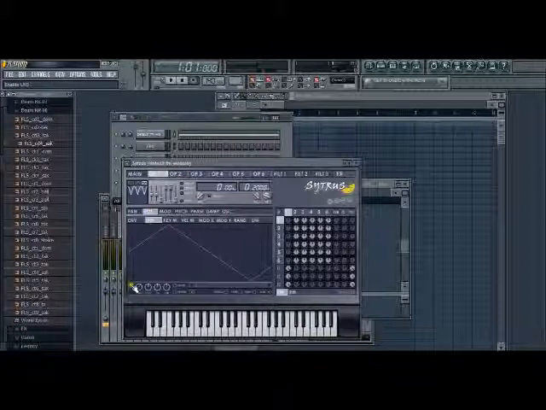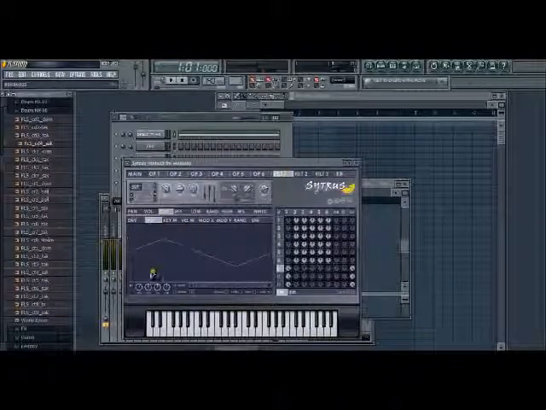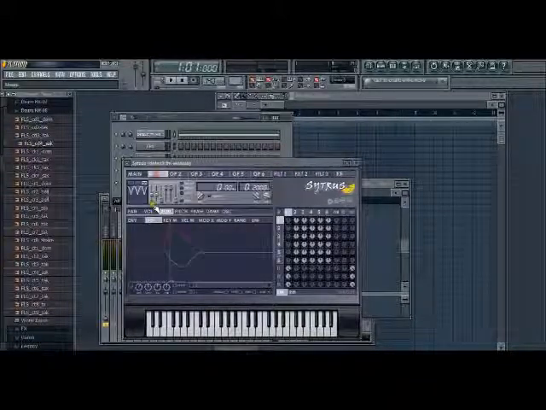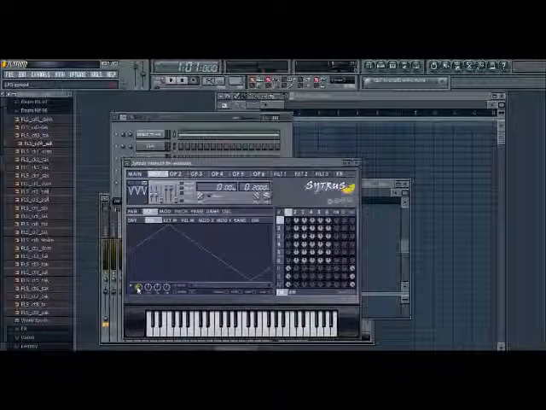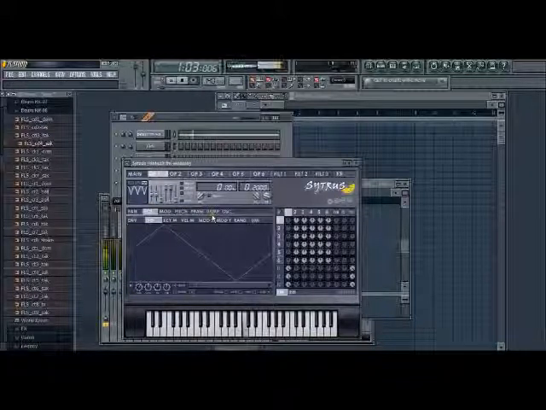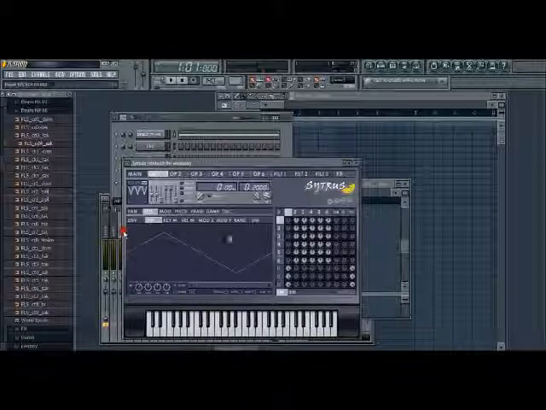And well, pretty much that's it. If you feel like your wobble's a little too dirty or it's not closing enough, what you can do is go to option 1, volume LFO, and then run this LFO at the same speed as these ones, and it'll kind of clean it up in case it's not. Give it more of a fade in, fade out effect, or you can drop it down.